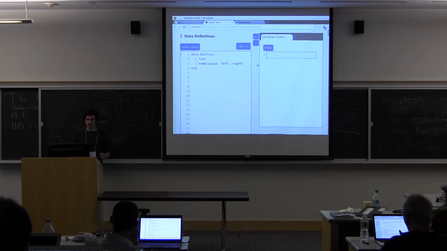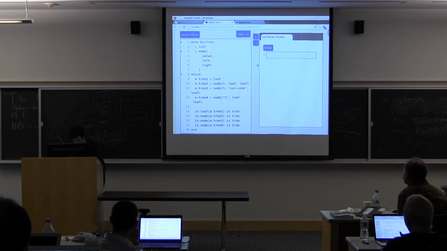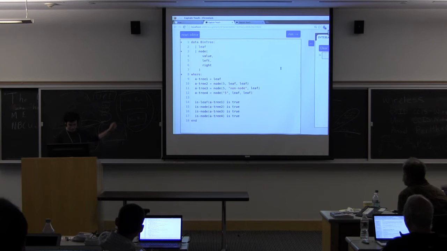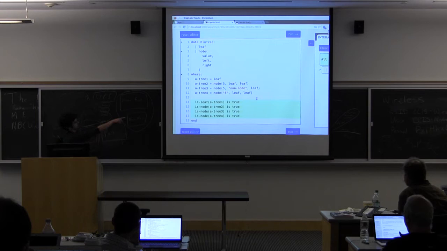Now, HTTP people, what's the first thing I should do after I write a data definition? There we go. So data blocks also support where. I'm going to make this bigger for the moment so that we can see everything. Here I've defined bin tree again, but I've written some examples. Not all the examples are exactly right-seeming, but they do at least satisfy these predicates that are created that say they are leaf, they are nodes. It's a little weird that these things aren't exactly constructed the way we expected. Certainly HTTP3 looks a little weird given what we might have meant for a binary tree. So let's just make sure that we can't screw that up.